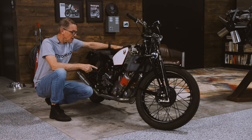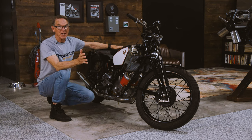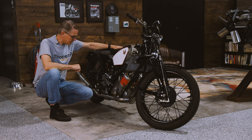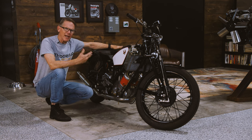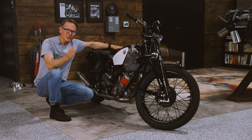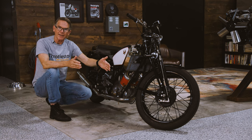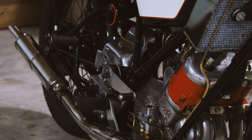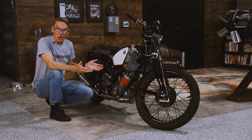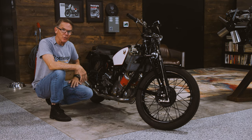The engines are painted depending on whether they're the street model — which was red for Scott — or green for the racing model. It's a two-stroke and has a lot of creative features. For one, the drive chain comes off the middle of the crankshaft — almost every other bike I've ever seen, it comes off of one side. It's a non-unit, so the engine is one unit and the transmission is separate, which is how cars still are today. In motorcycles, much later, they combine them into a unit.